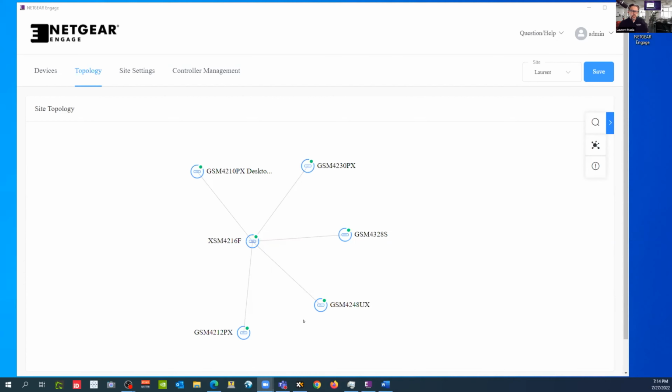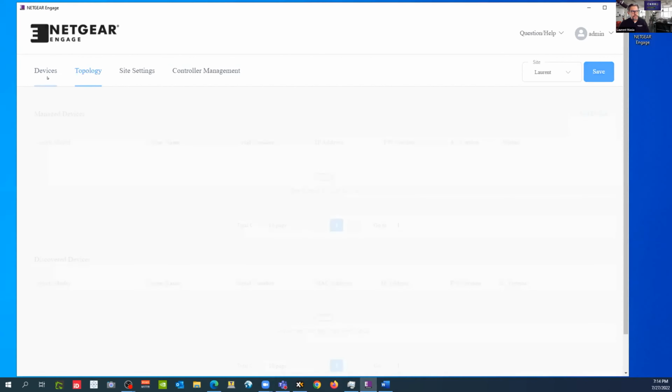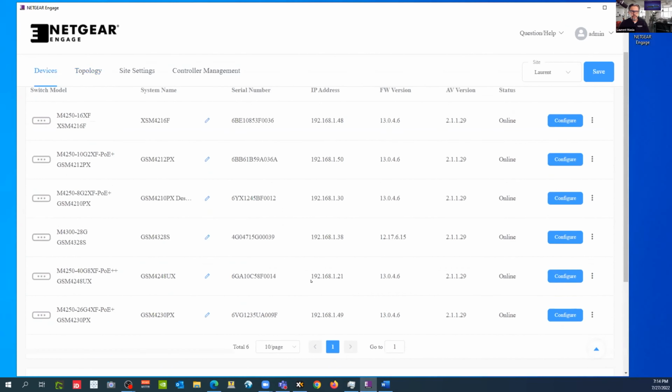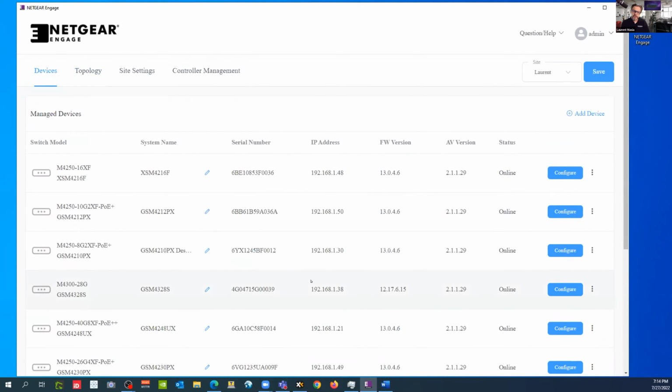So what is that? Well, this is an app that you will install on a PC or a Macintosh or a Linux system. When I say installation, it's not really an installation. It's actually just a zip file that you will unzip on a thumb drive or anywhere on your hard drive. And launching it, you will actually discover all the NETGEAR M4250, M4300s, all the AV line switches for simplicity, so that this will discover all your equipment.